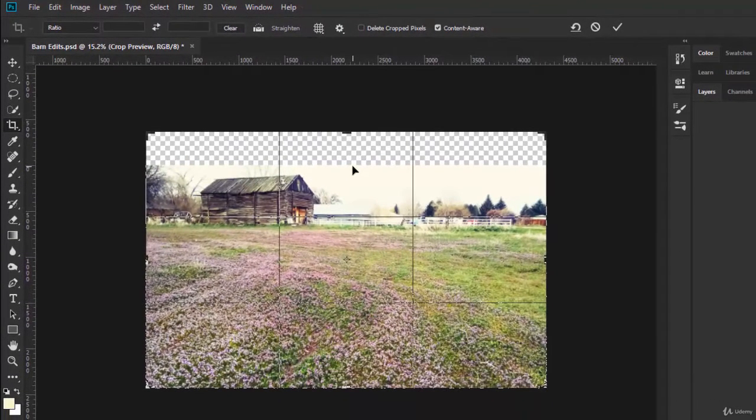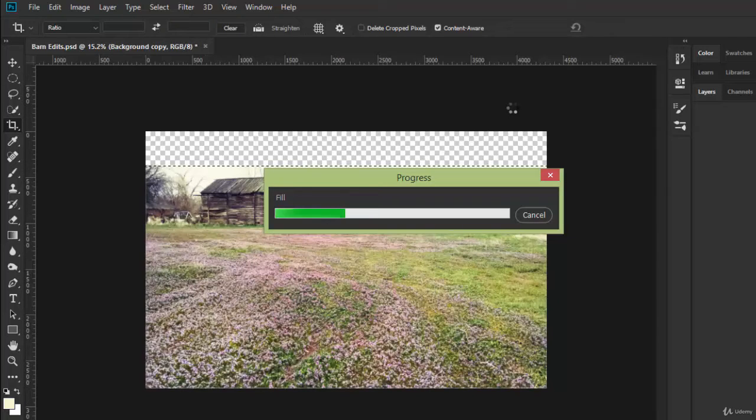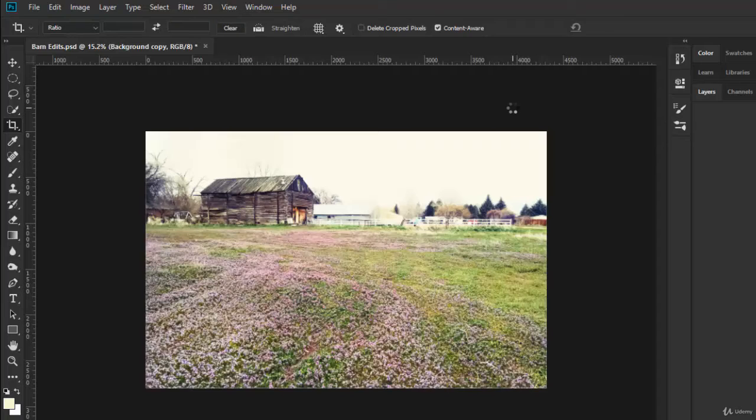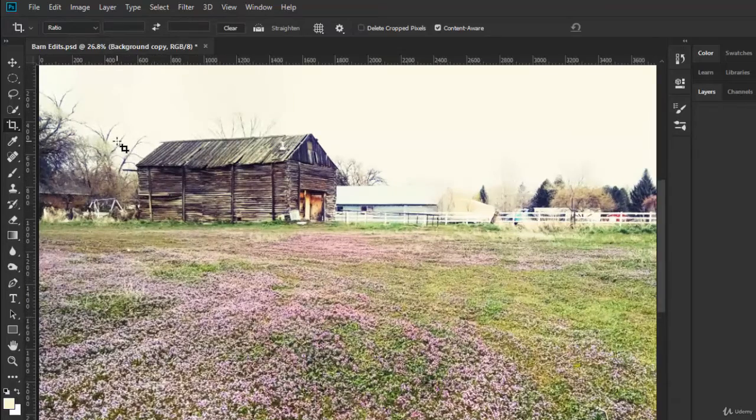We'll look at a couple of different ways to do this, but we click on that, and then we simply click the checkbox, which confirms that we want to do this crop, and then you're going to see the little wheel spinning as it thinks about what it wants to fill in there. It's analyzing our image, and it's basically trying to replicate it as best as possible. So now it's filled in that sky, and we'll zoom in over here a little bit, pressing Alt and scrolling in.